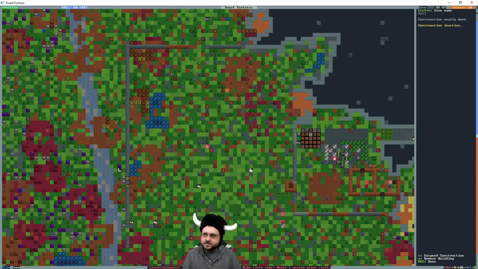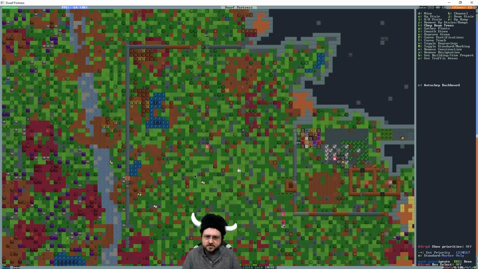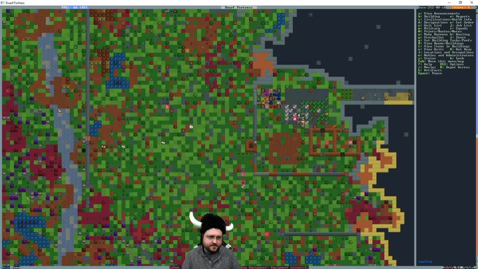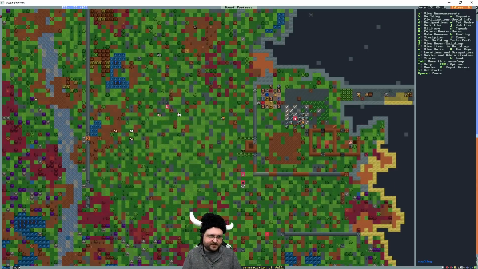Why is this place continuously suspending its construction over here? I don't know, just in case, I'm going to chop down these trees over here, in case they're getting in the way for some reason. Put the lime in the coconut. Jugs of alcohol. I mean, we can do barrels of alcohol.